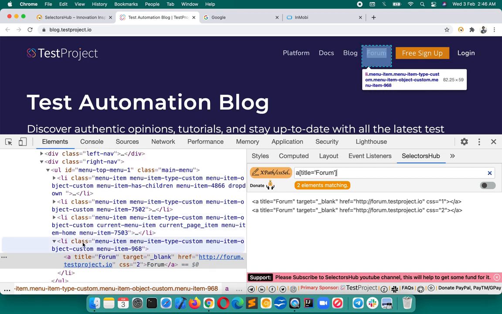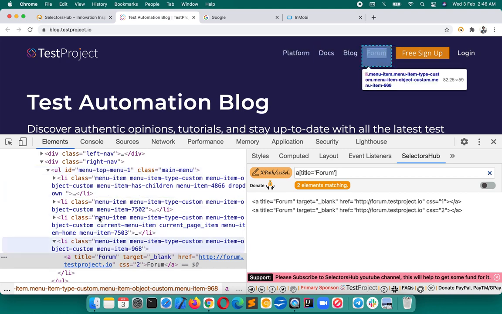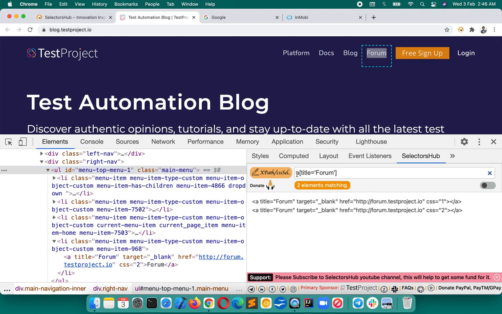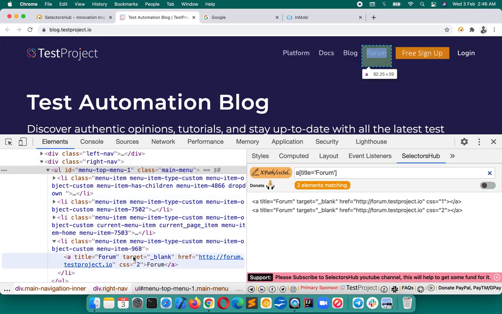So let's see if there is any parent which looks stable and unique, right? These elements, which is the immediate parent, don't look good because the class value is pretty long. So we'll check the next one, which is ul. Yes, this looks a little better than this one, so we will try with this element. To write the CSS selector with respect to any parent, first we will have to write the CSS selector for that parent, and then from that we will traverse to that child.